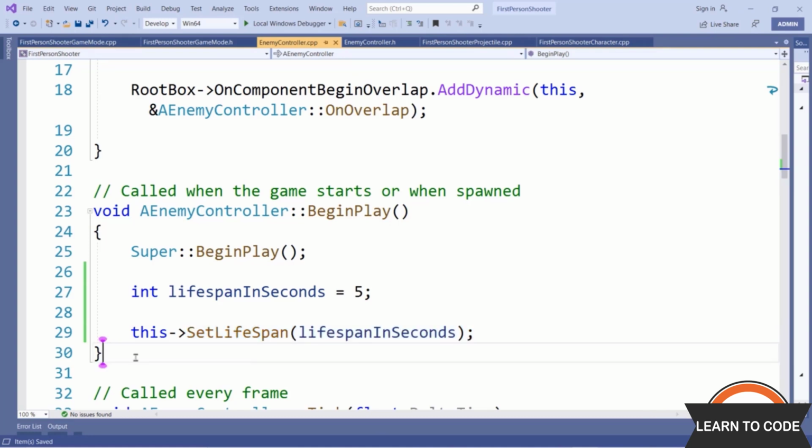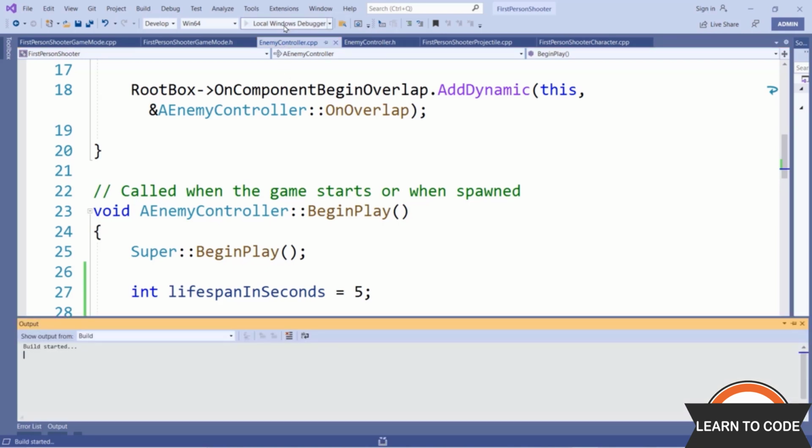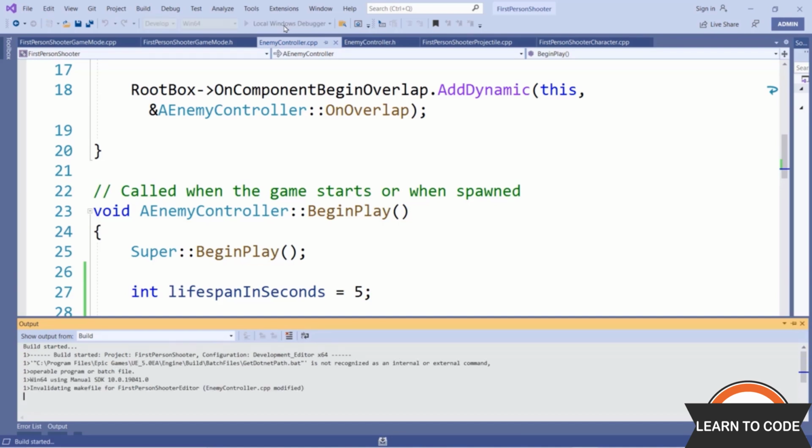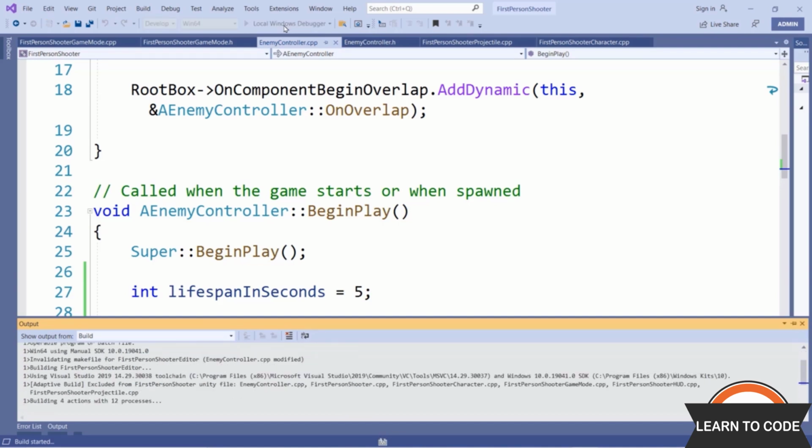We can press play with the debugger, and we can see if an enemy will die after 5 seconds. So let's press debug, which is going to compile our code and launch an instance of Unreal.